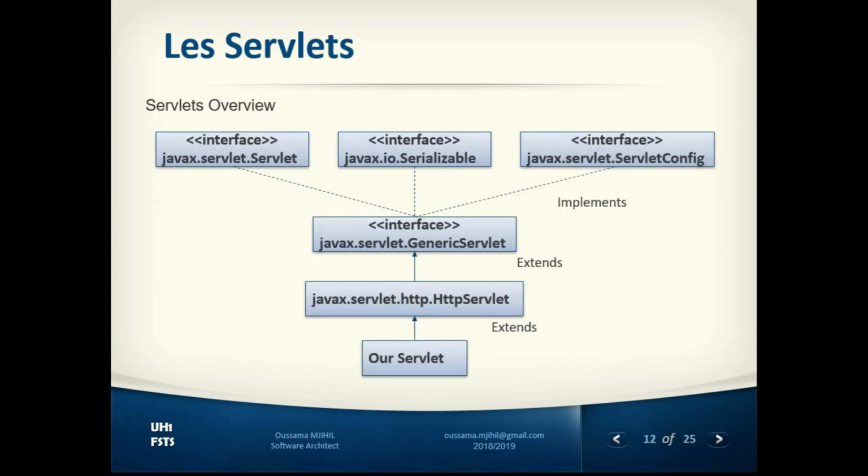Here is our servlet. It always extends HttpServlet, which in turn extends the abilities of GenericServlet, which implements Servlet, Serializable, and ServletConfig. So when we create our servlet, we need to extend HttpServlet to be able to serve HTTP requests.